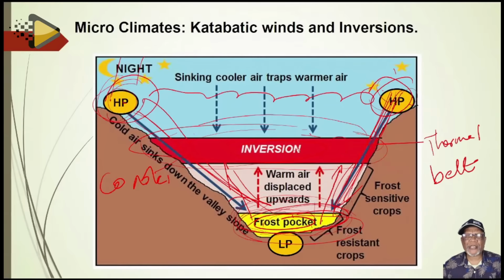That is how the climatic factors influence slope utilization. You can utilize a slope for certain reasons, but not for others. And then we said again, when the warm air is in contact with the cold surface, what is going to happen in the valley there is condensation. And once condensation takes place, we are going to have what we call radiation fog in the early hours of the morning in the valley.